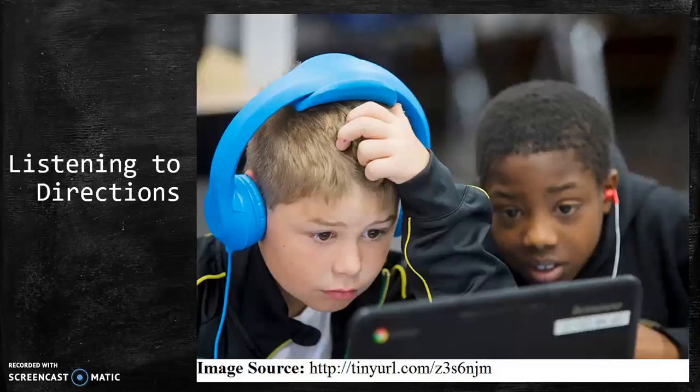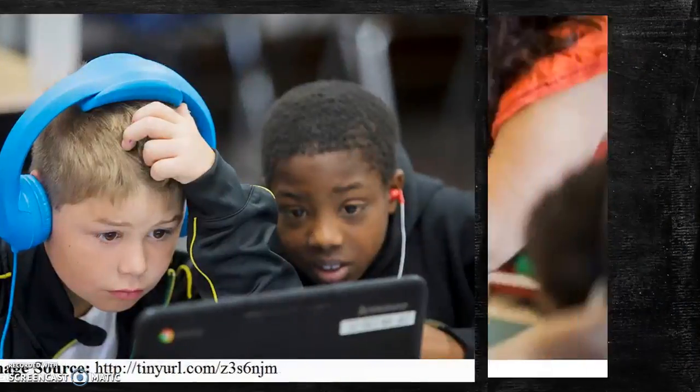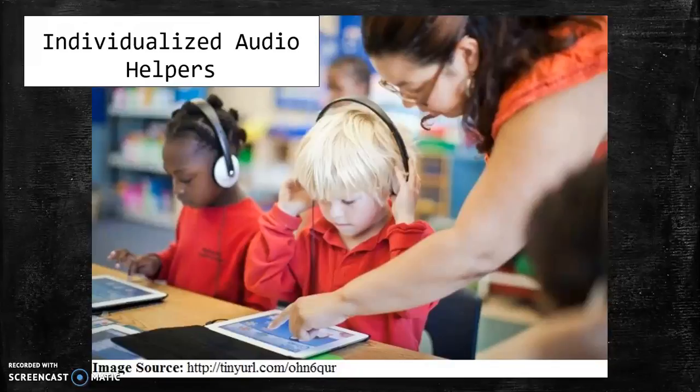Audio helpers can be used in classrooms, which can help individualize learning. Along with the directions, you can set out audio helpers at center time to help students further their education. So at each center, there will be a card to notify the student what level of help they can refer to. So for example, I'll post on a note card what audio recording each student should listen to.